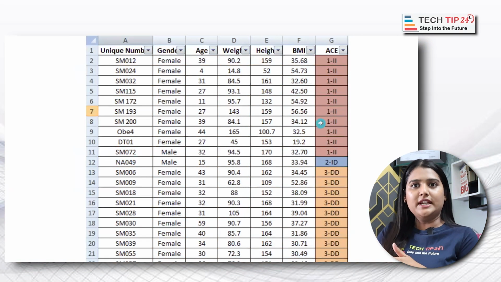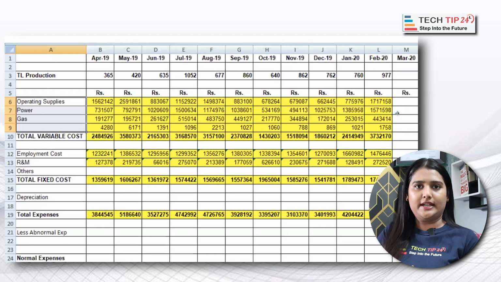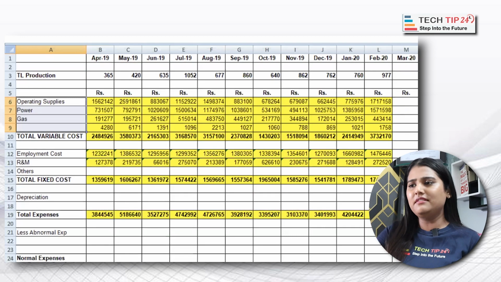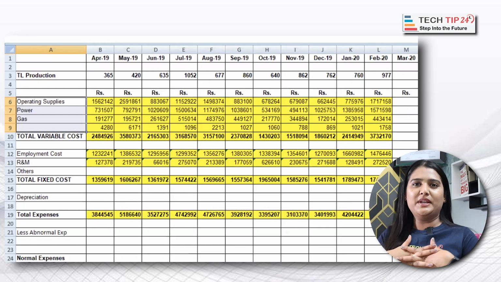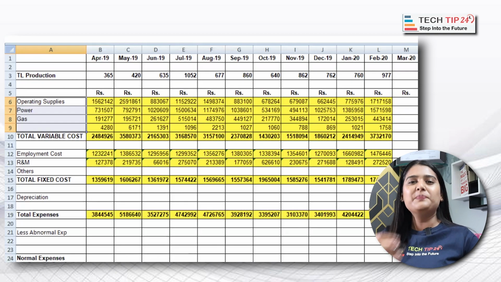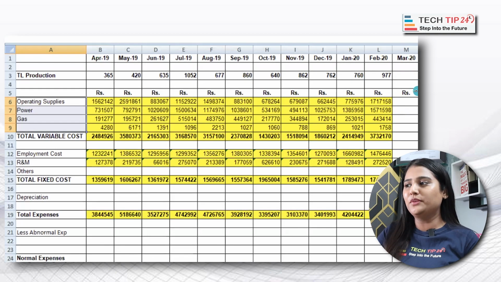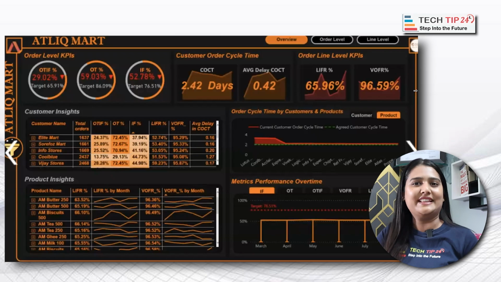So these are some of the major benefits of working with Power BI. Not only this, guys, in companies you need to deal with two types of data. This is structured data and this is unstructured data. Unstructured data has a lot of null values and errors in between. But as a data analyst or a Power BI developer, our role and responsibility is to convert both structured and unstructured data into meaningful reports and dashboards like this, okay?